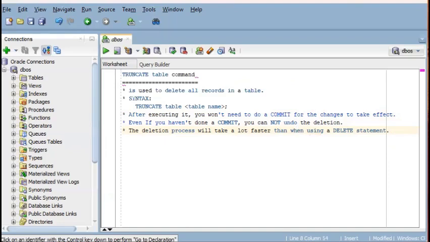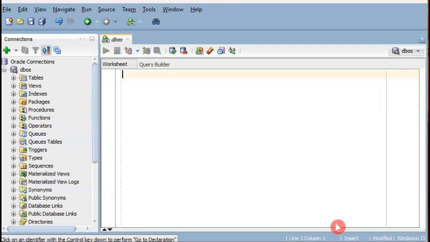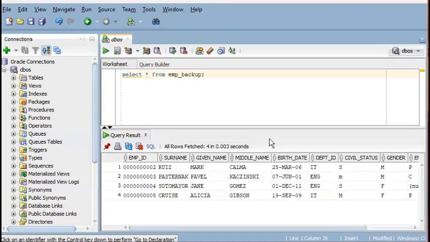Okay, so now we will see the truncate table command in action. Now remember that the table we have been using for this exercise, for this video, contains 4 records. I'll just refresh your memory on that. I'll execute this one. And we see there are 4 records. That's because I deleted 1 record from this bunch earlier with the delete command, right?